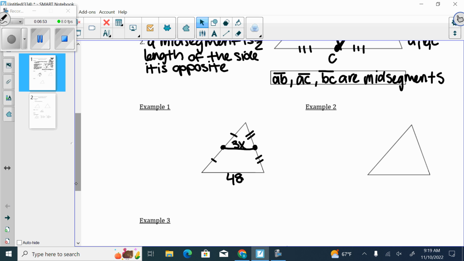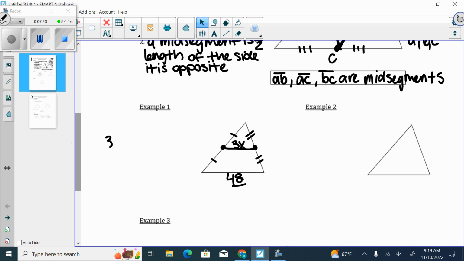3x times 2. 4x divided by 2. So one of the two, you either are going to have to divide something by 2 or multiply something by 2 because those are not equal, right? This one is half the size of this one. So I either have to double the small piece or half the long piece, either one, okay? Because this actually is an even number, it works out easily to half it.